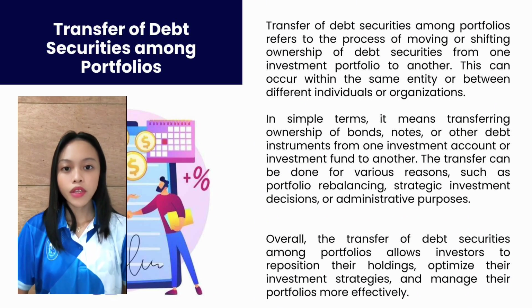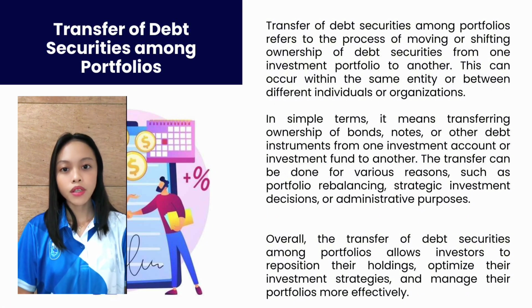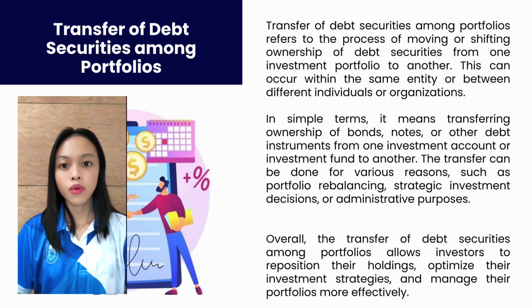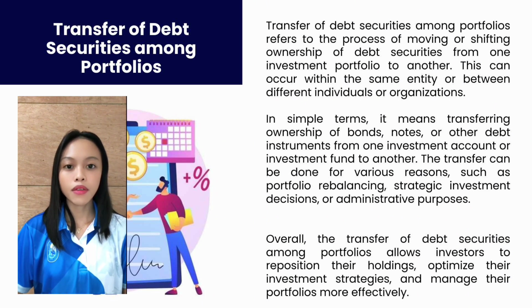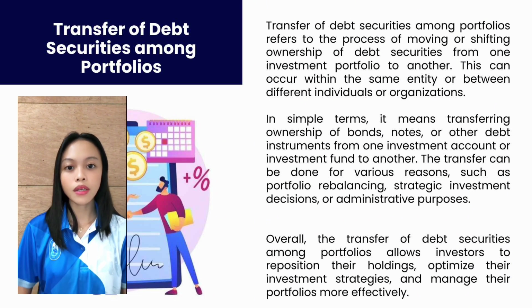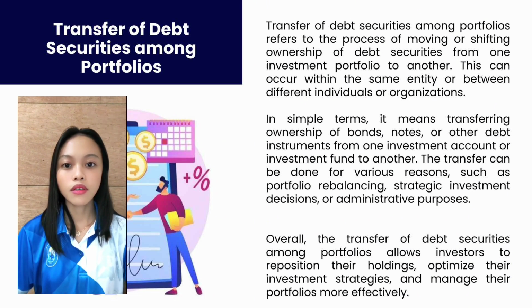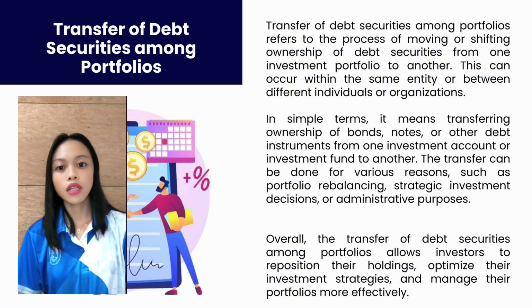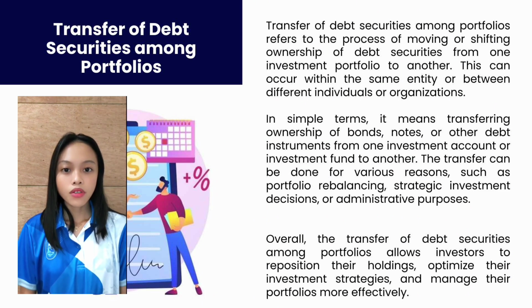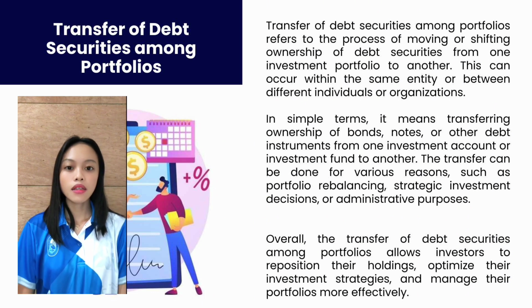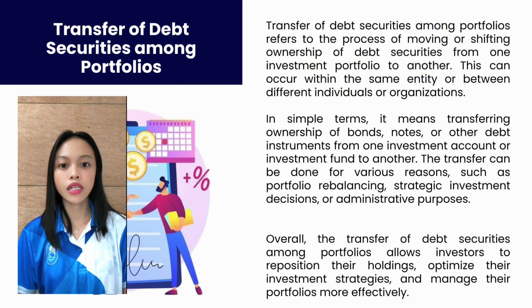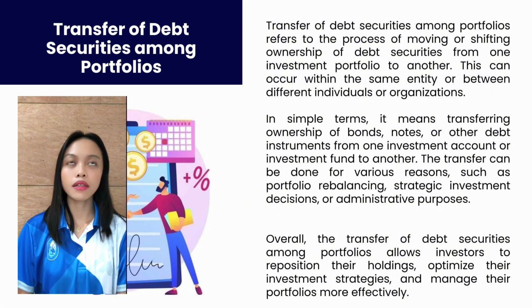Another example is shifting investment designation from the held-to-maturity debt security portfolio to the held-for-trading debt security portfolio. So, when you change an investment from a hold-until-maturity plan to a trading plan, you need to adjust the records. First, note any losses from the original plan. This is because now it's considered a trading investment and losses affect earnings. Second, note any gains. This recognizes the profits made before the change. In the trading plan, these gains impact earnings.